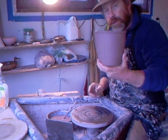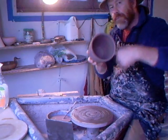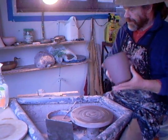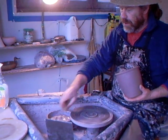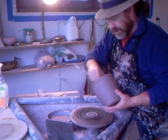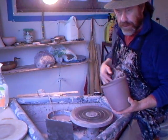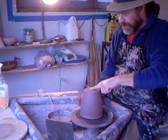And one of the reasons he's round is he's got a rolled rim. And you'll find that things that you roll rims on stay round. Which is nice, isn't it? I don't like looking at bowls and things and seeing them all warped or misshapen, you know.